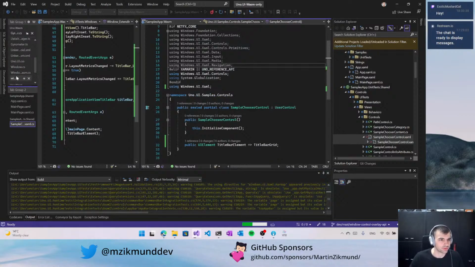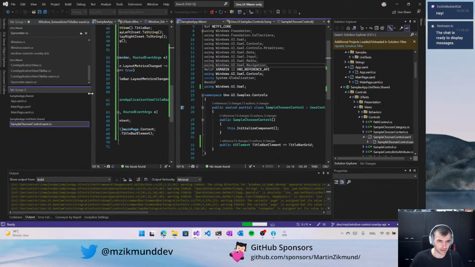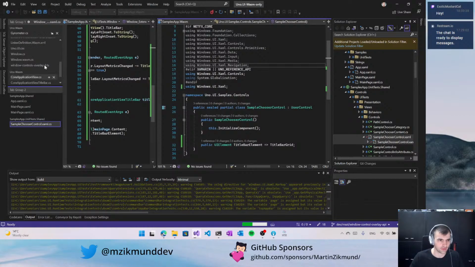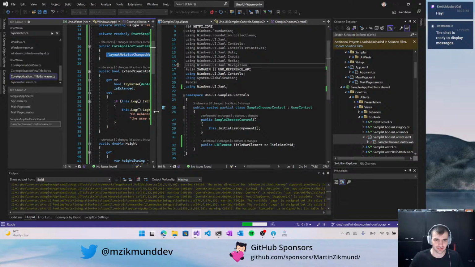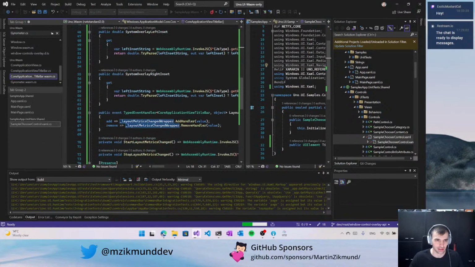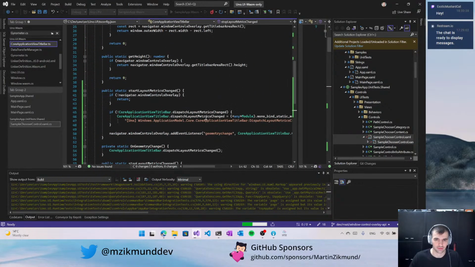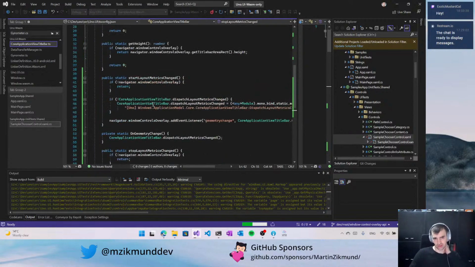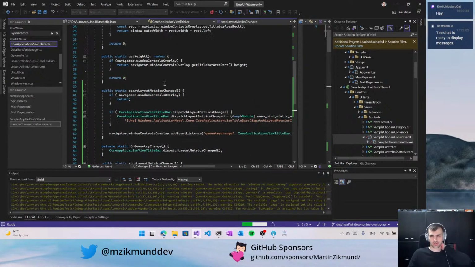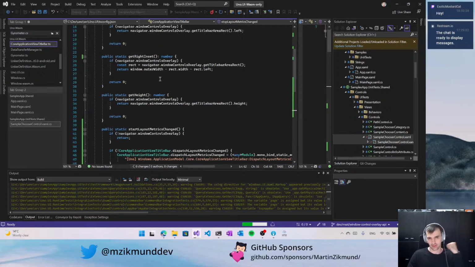Yeah, I've also forgotten to fix that issue with the right inset being not 0. Okay. In case the overlay is hidden, we shouldn't return anything else then.